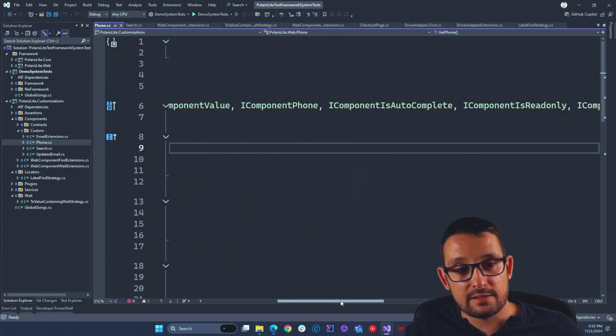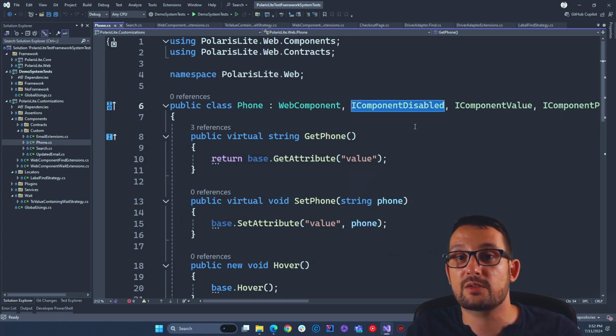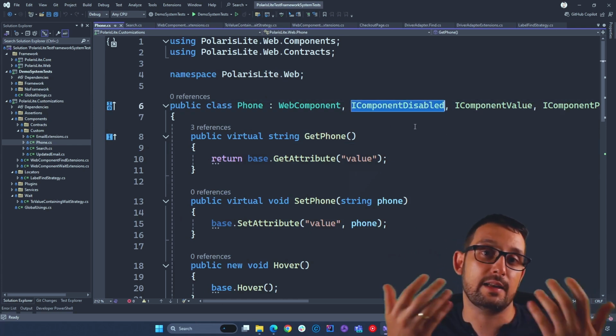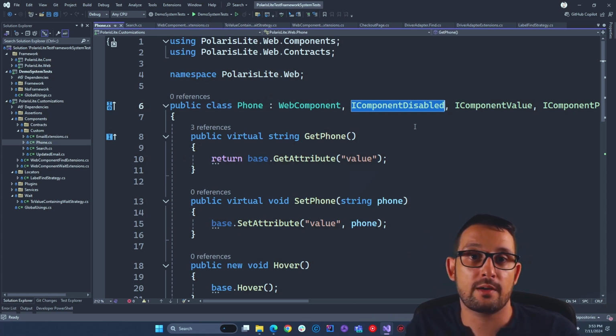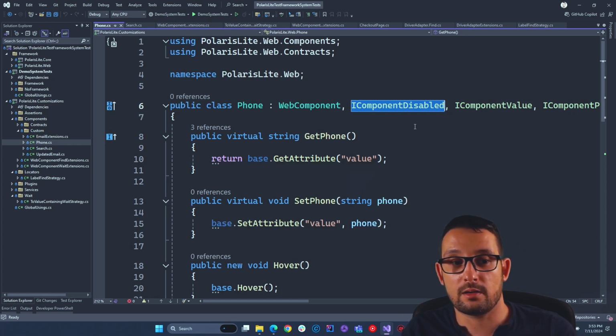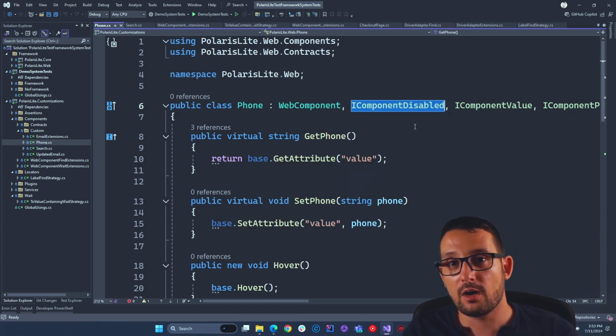Our framework is lacking some of the interfaces for them. If you remember, we use these interfaces for allowing these validate methods. They are special assertions where we wait for a particular condition to happen. For example, we wait for the phone to be disabled or the phone to have a particular value, etc.